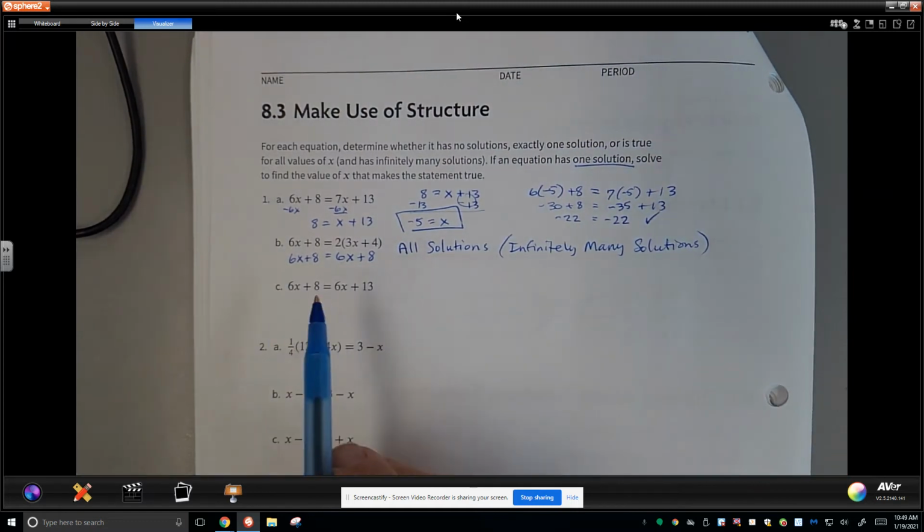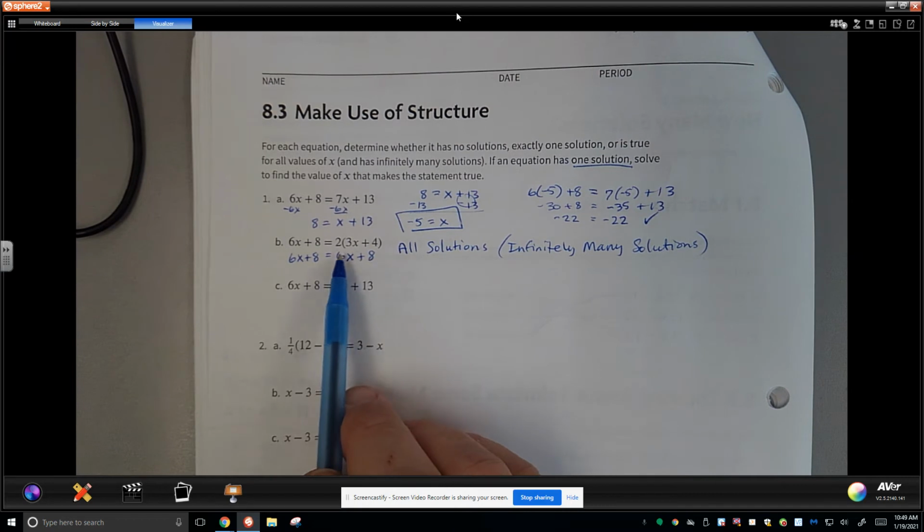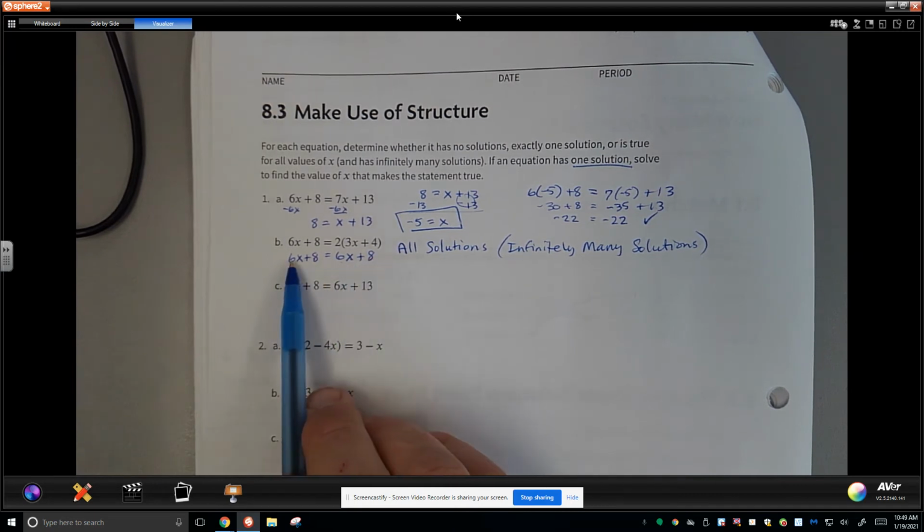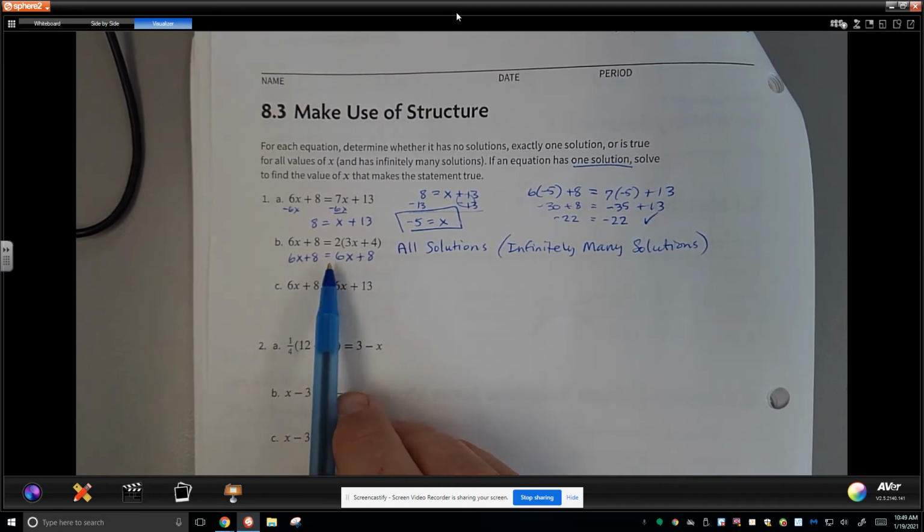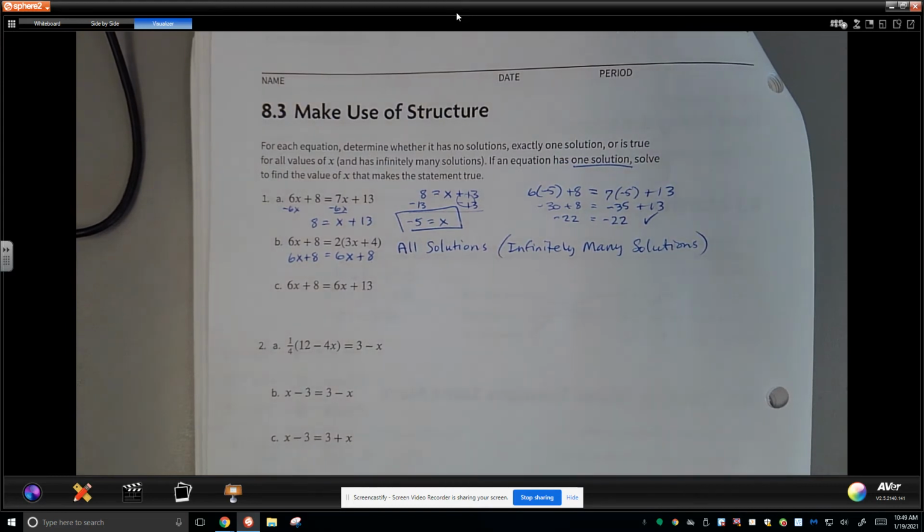If I wanted to, I could go ahead and break all this down: subtract x or 8 from this side, 8 from this side, divide by 6, and I simply get x equals x. So all values for x will always be equal to each other.